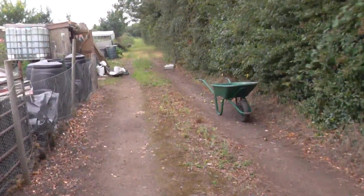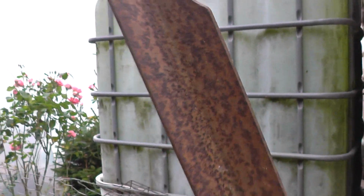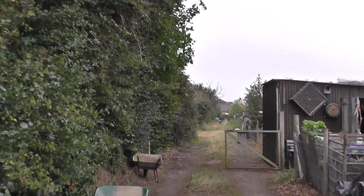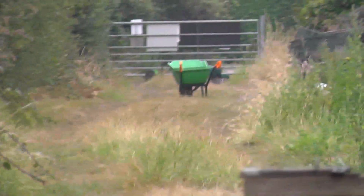And also, you can see they've been in everybody's sheds along here. Must have had a field day last night. Joe had this big bar on his shed, and they've used an angle grinder and cut it off. You can see how, so that's like 2.5-inch angle iron. He has also had his rotavator nicked. And they've done some other sheds up this way. And down there, sorry about the shaking, just a bit angry. That's my wheelbarrow with my tip handles on.